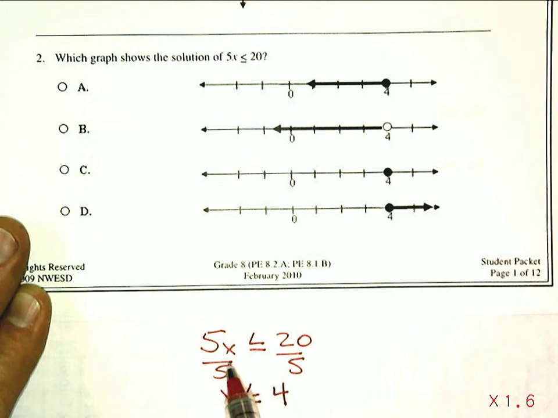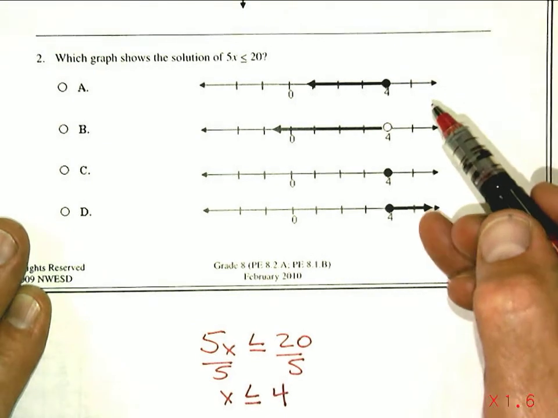For example, if you just took 5 times 4, that would be 20, which is equal to 20, so that's true. But anything less than that works too. 5 times 3 is 15, which is less than 20. 5 times 2 is 10. 5 times 3.5 is still less than or equal to 20, in this case less than 20. So when you have this symbol, I can have anything that's less than or equal to 20. In this case, 5 times 4 or less would make that true.